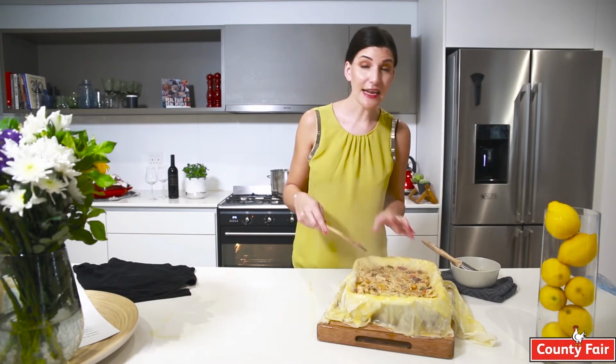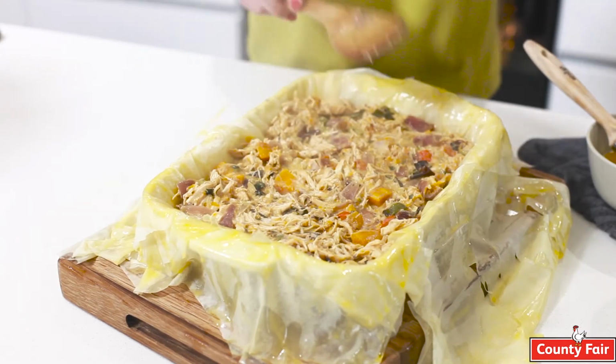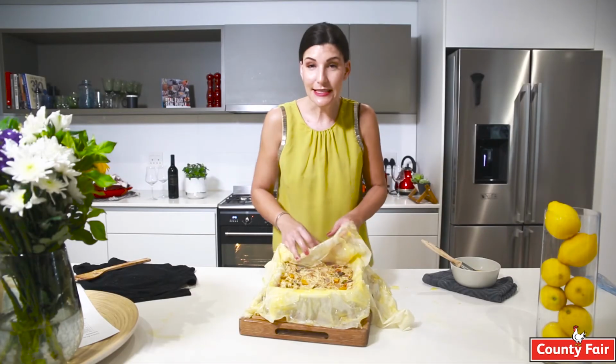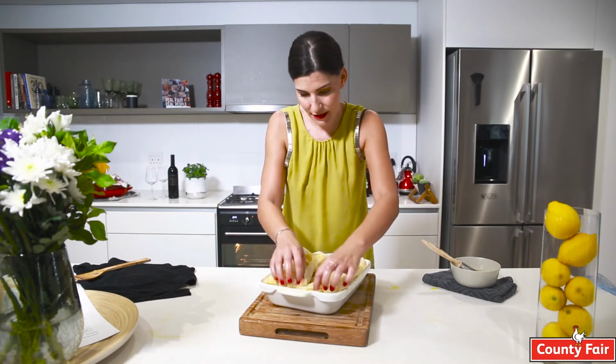If you have any leftover gravy from your roast chicken or any of your cooking, please add this to your chicken pie. It's just gonna add extra depth of flavor. So what we're gonna do now is we're gonna enclose our pie, a little parcel. You can see this perfect little cocoon.